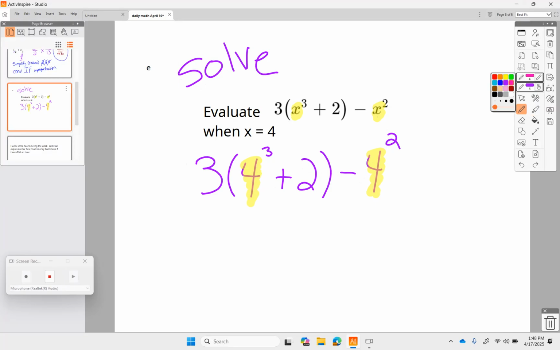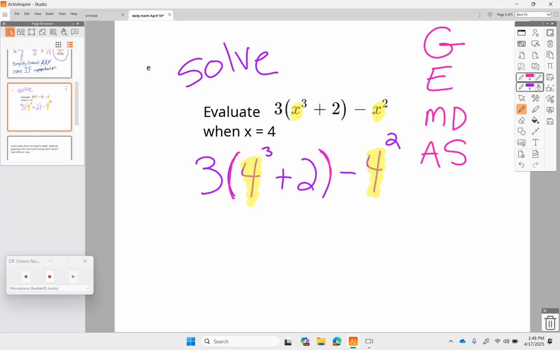If I think about order of operations, it tells me to do grouping symbols, then exponents, then multiplication or division, then addition or subtraction. So when I look at my X inside my parentheses, there's exponents and there's addition. So I have to do my exponents first. Over there on the floor, do you remember what 4 to the 3rd means? And if you say no, we'll go over it.